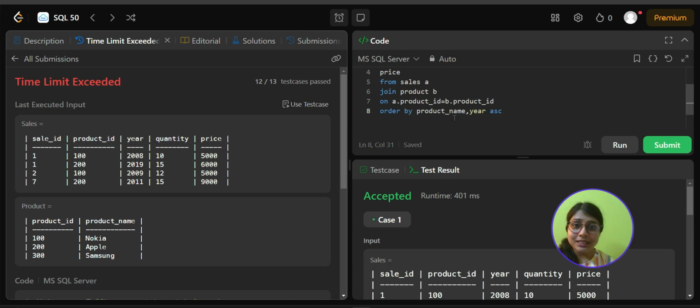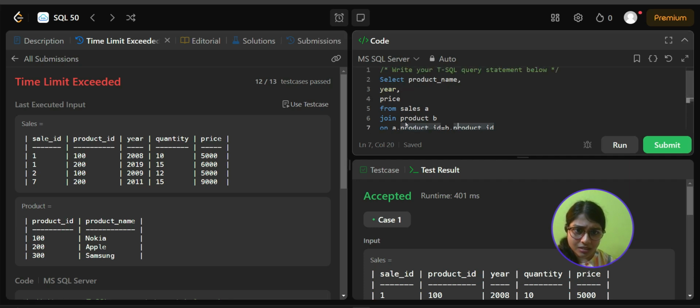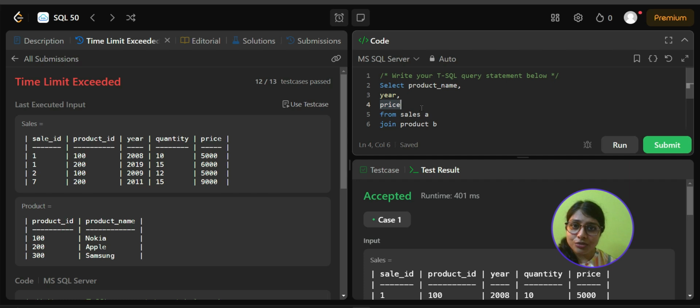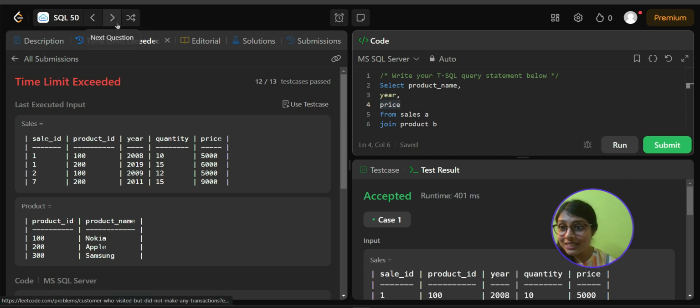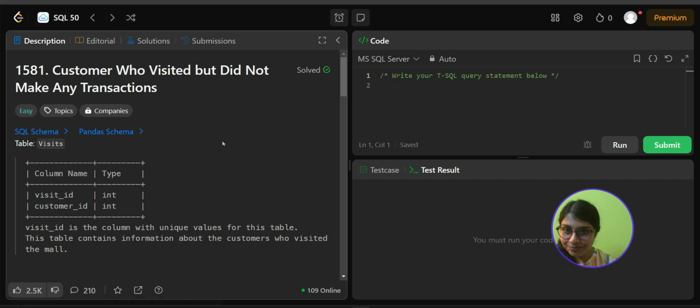Okay, so again, I'm not entirely sure what is wrong here. So for the time being, I'm just going to pass to the next question. I think 12 out of 13 test cases passed. I have to go ahead and check some particular use cases for which this might not be working. But I believe this is a good enough solution for you to go on and write down in your interviews. So for the time being, let us move on to the next question.